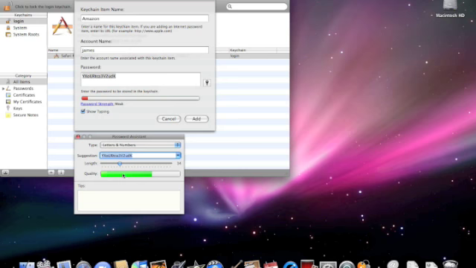And as the password quality gets better, the password gets more secure, you're going to find that this gets greener and greener. And if I move this all the way to the left, it turns yellow for us to say that's not really a very good password. That's caution. You can see my password for James is red. But you can also see that it automatically is populating our new password from here right up to here. And if I wanted to, I'd click add and just keep that password.